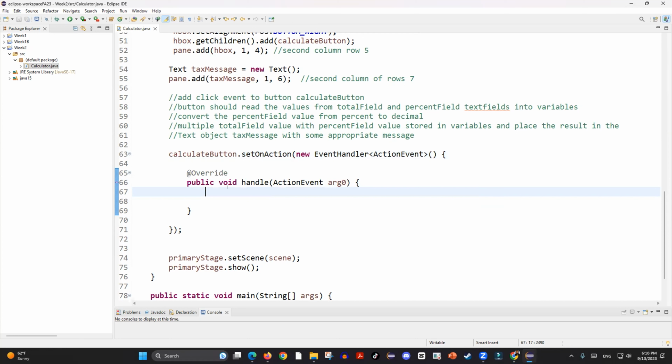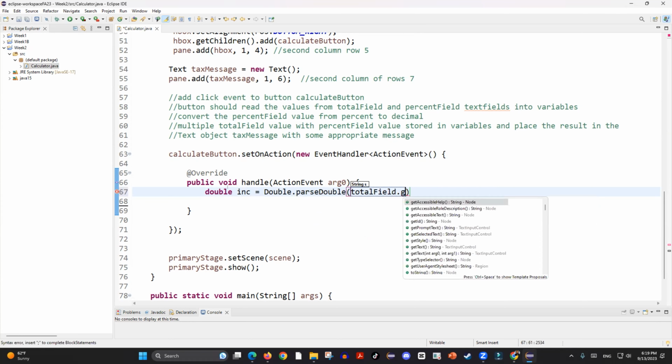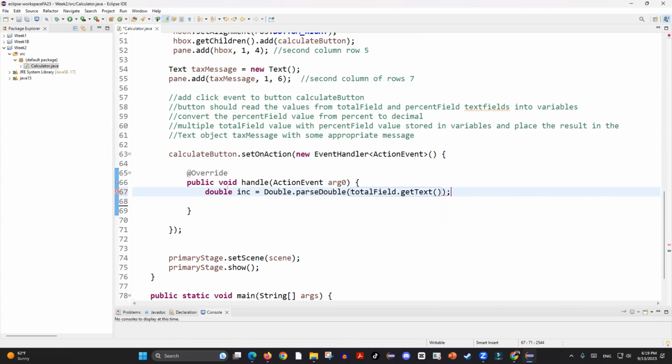You could do it through variables or you could do it through objects. Either way, it's okay. You could do double income equals Double.parseDouble, and then you can take totalField.getText. So you grab the text from the total field, and you convert that into a double value so that it can go into the respective variable.